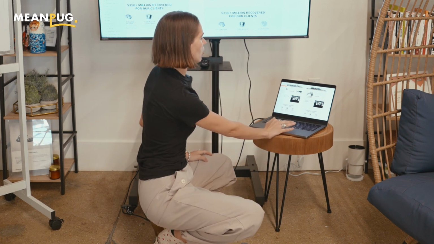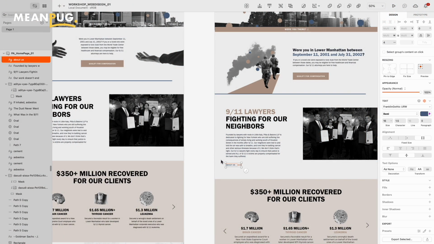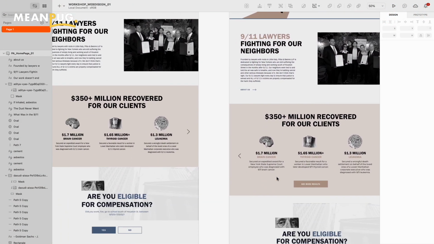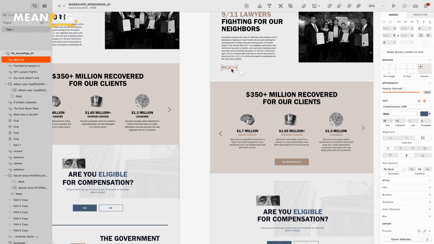That's why when we talk about the company, we link it to the about us page. When we talk about some results, we need to link it to the results page, right? And when I'm creating a CTA, again, I'm creating the same type of padding between the body copy and the CTA block. Here it's like 40 pixels.